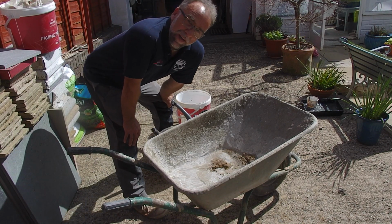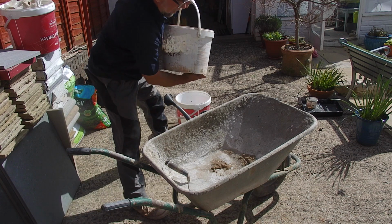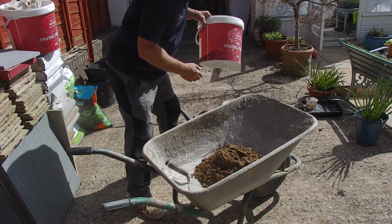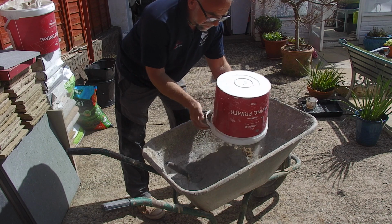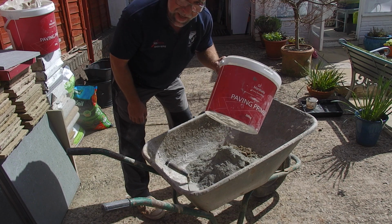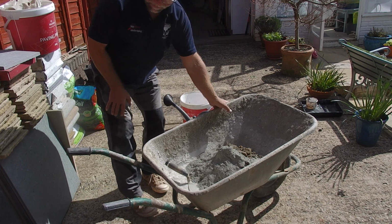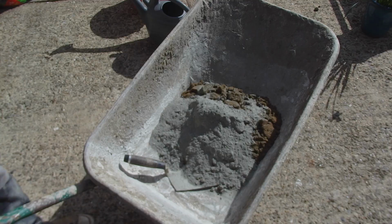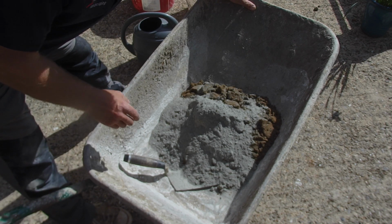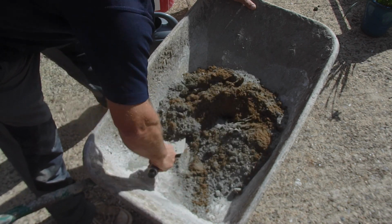For this part of the experiment, we're using a 5-to-1 cement ratio. I've already divided everything up into buckets. This one's got the sand, and now this one's got the cement. Most important as well to use sharp sand. Sharp sand is a much better sand for laying anything like tiles. So we'll mix in the sand and the cement first, mix it all together, and then add some water to it.